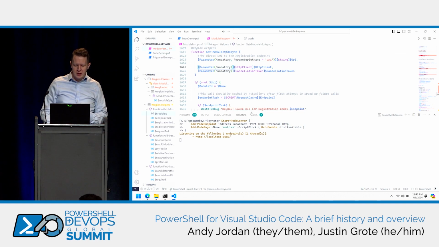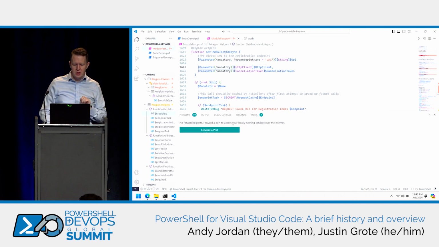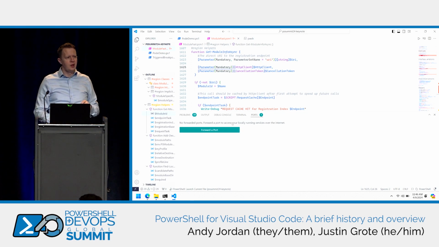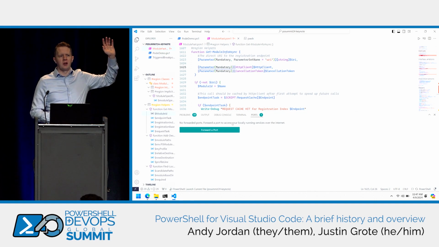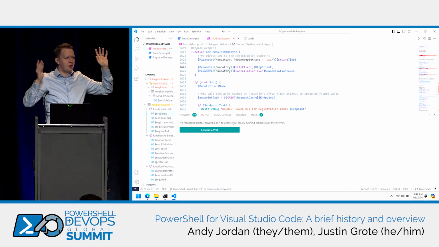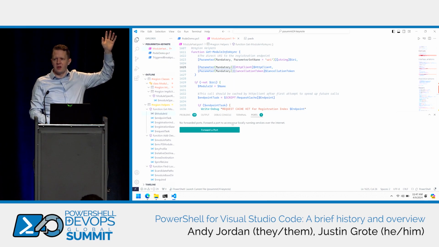One other thing I want to show is that with VS Code, a thing that was added very recently is the ability to forward ports directly from VS Code, built in, for free. Who here has used things like ngrok or that kind of thing when you're testing a web server and you want to see what it looks like outside, or any kind of thing you want to test that way? Anybody aware of ngrok or that kind of thing?